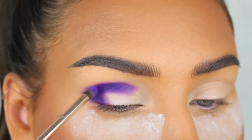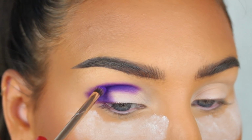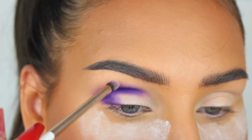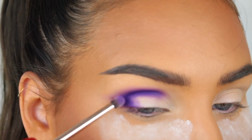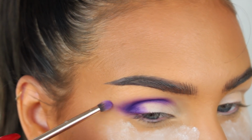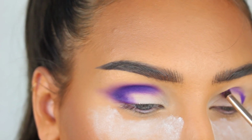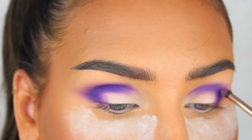But anyways, here I'm taking this super bright purple eyeshadow called Believe, and I'm gonna apply this color into the crease and the outer corners of my eyes. I obviously want this look to be very bright and vibrant, so I'm first gonna press the shadow onto the eyelid, and then I'm gonna start blending out the edges. I'm using my favorite small blending brush from Nabla that you've seen me use in a ton of other videos to apply this shade.